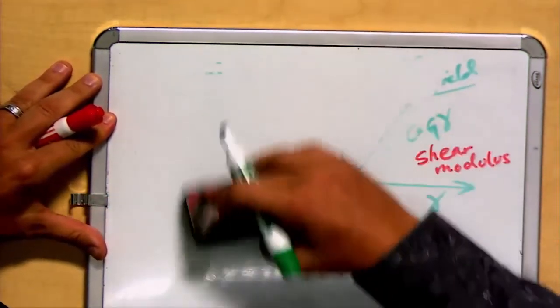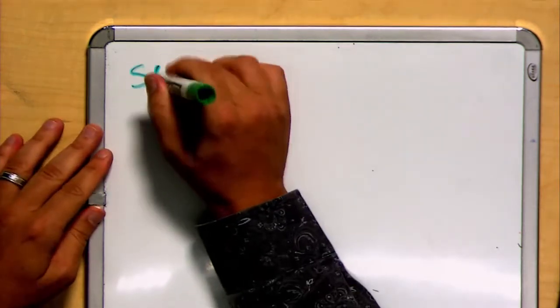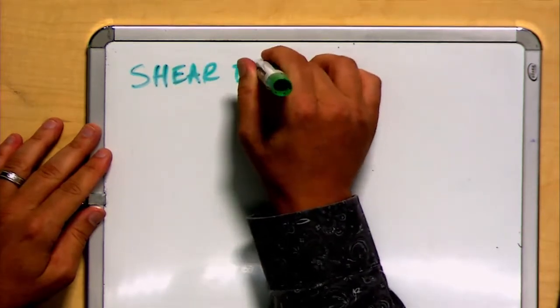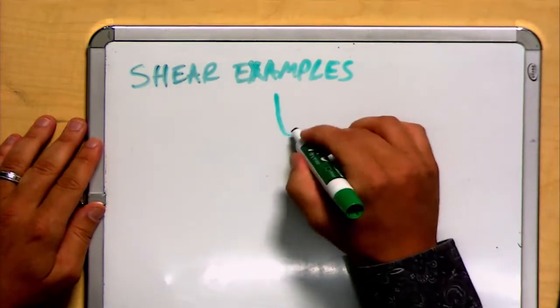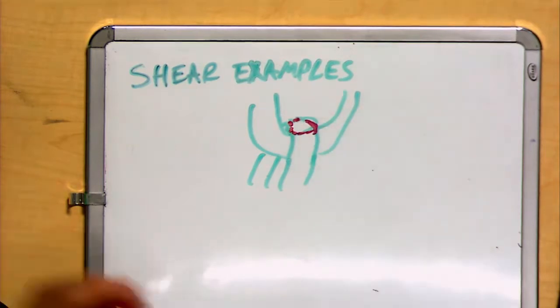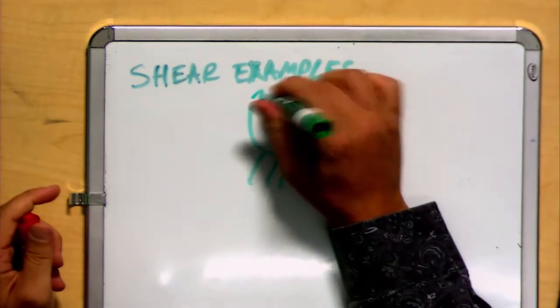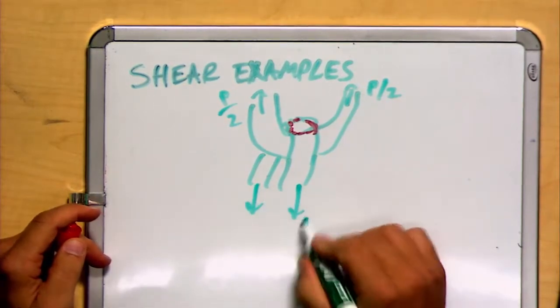We're not going to look as carefully in this course at all the different applications of shear. However, you should be able to recognize some conditions where shear does arise by looking for loadings that might be perpendicular to cross sections. Here's a couple of shear examples. For example, if I sketch the links of a chain, and there's a cross section I've sketched, you might have some force pulling on the chain, force P, distributed in two parts on either side of the link, P over 2, and countered by two parts pulling down.